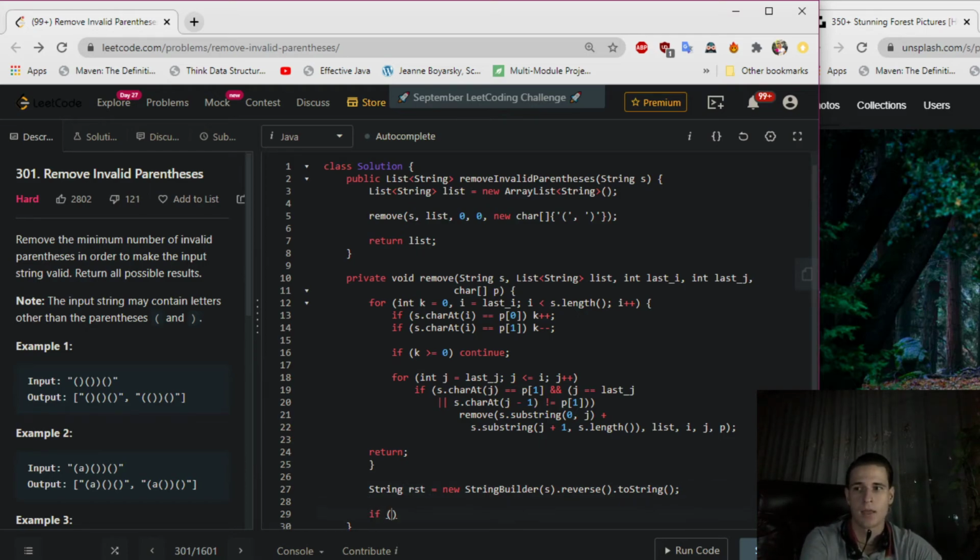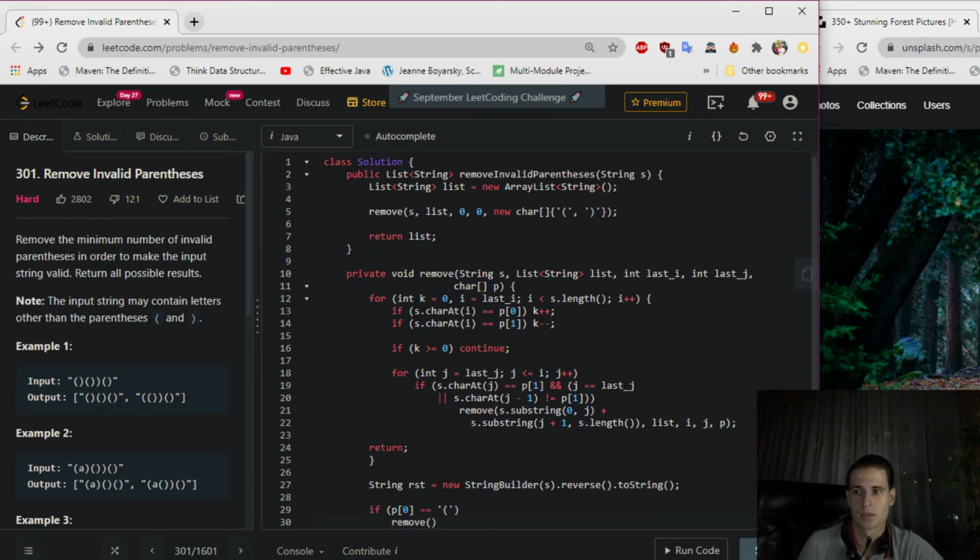The first one, in the case when the parenthesis at the position of 0 is open, we call remove recursively and pass the already reversed string, then list, the removal positions 0 and 0, and the different order of those parentheses.